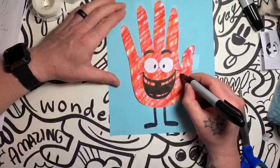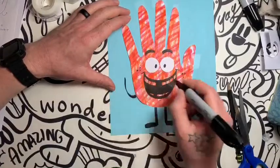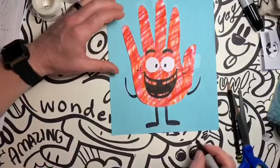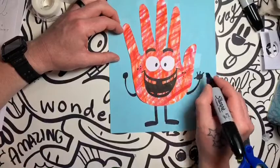Do you have some freckles? If you have freckles, you can put some freckles over here. Kind of make it all yours. And then I want you to put some arms. Arms are just going to be a couple lines going up like so. And draw a little on the ends. And let's put some lines on here.